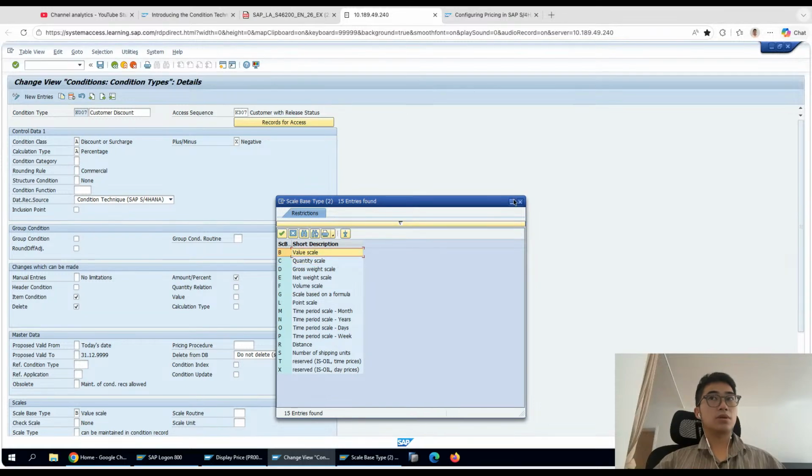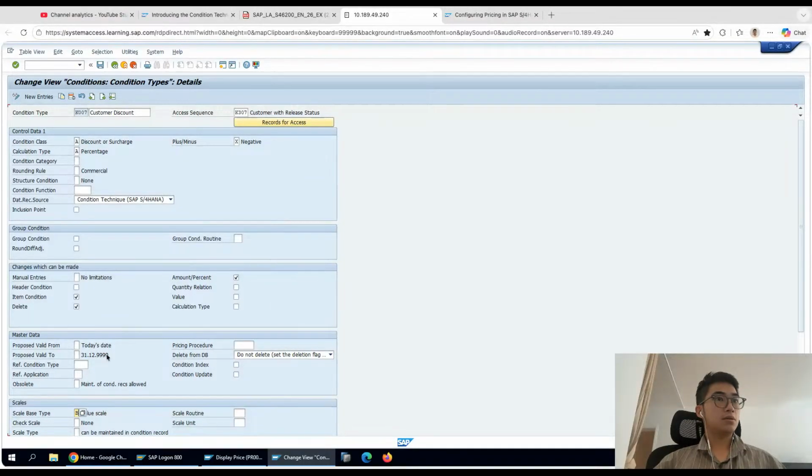So they scale based on the value instead of the quantity, right? It could also be other scales from which it will be calculated, which are gross weight scale, net weight scale, volume scale. So different things if you need it.